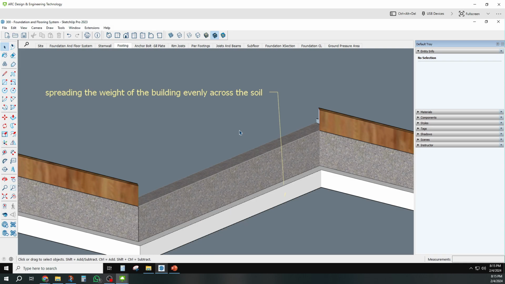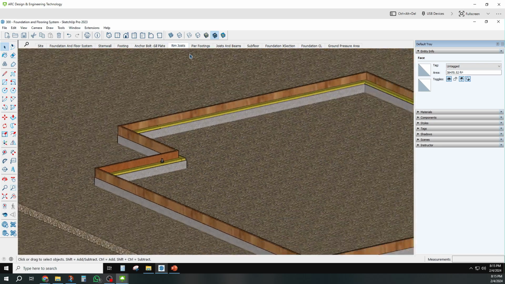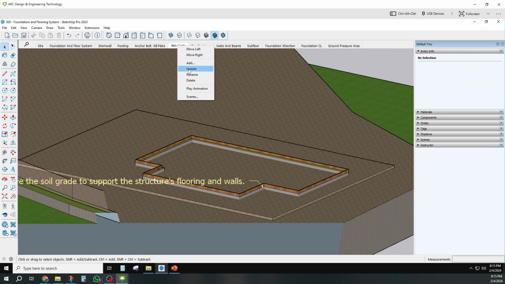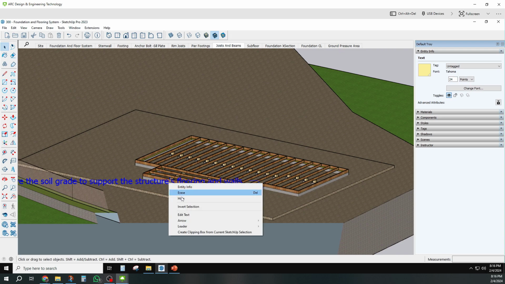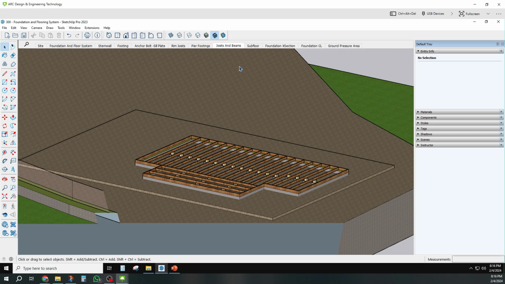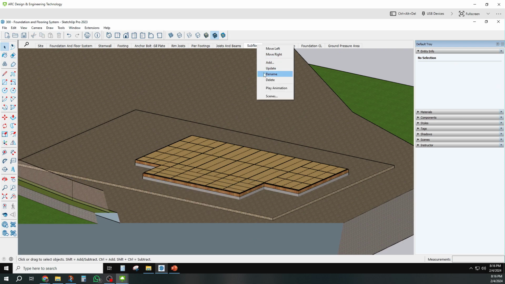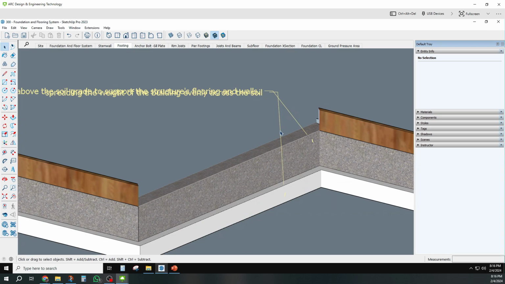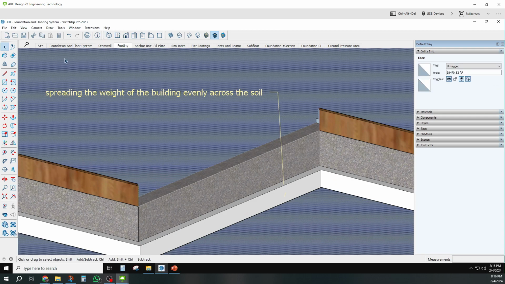Right click, hide. So I'm not seeing it there. I have to remember to update. Okay, so you get to see how this goes. There's some work in it, but it's not too bad. And you'll get used to it. Always remember to update. So now I have my stem wall. I have my footing. One too many here on the footing. This is the one I have to hide. Right click, update. And then save this once in a while.